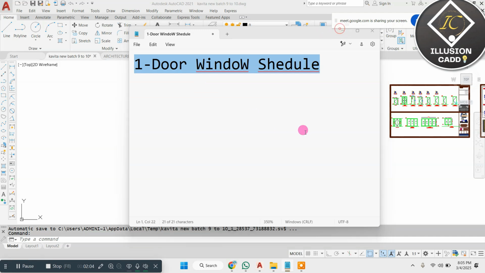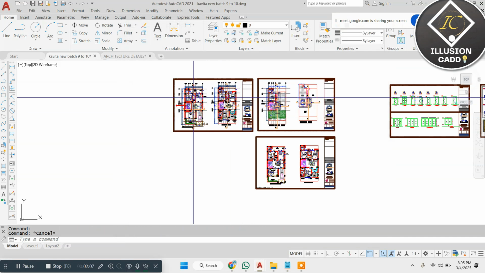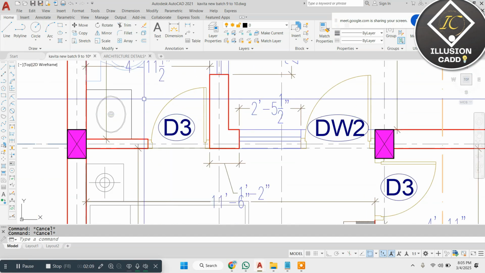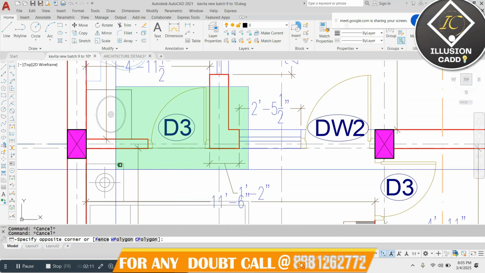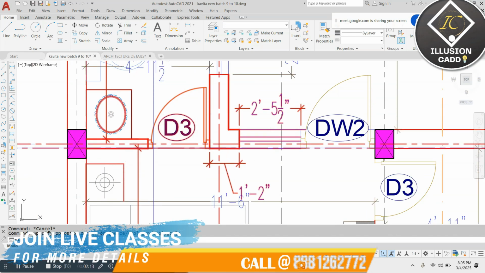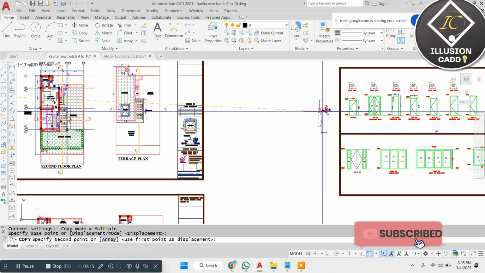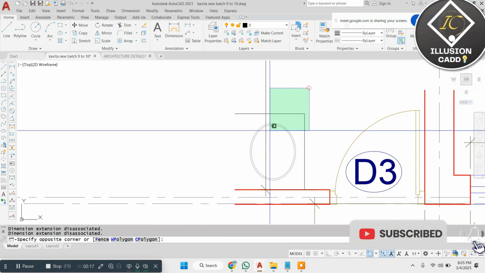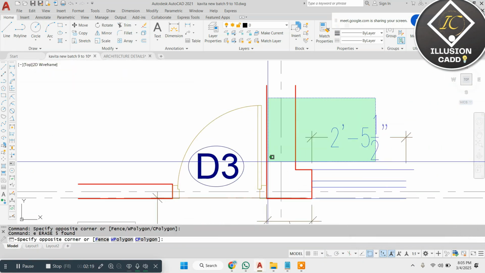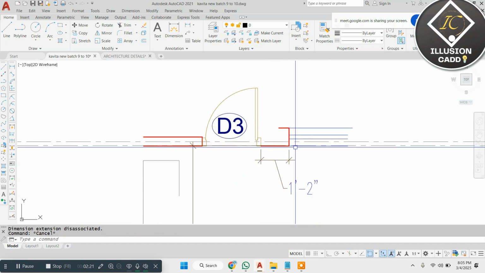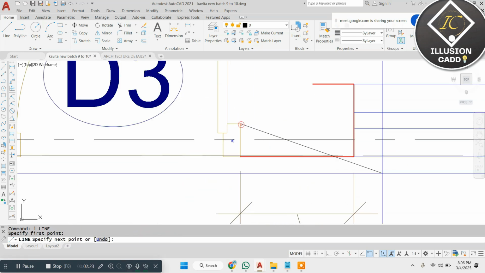So first of all, let's have an example. Now this one is our door. First of all, we will make a copy of this part from our drawing and paste it outside of the object. Now this one is the door, so we will show the door with the wall.